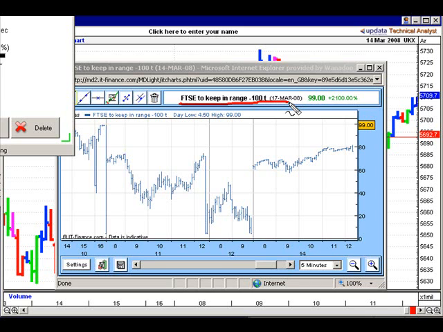I invariably sell the tunnel. I'm looking to sell it at a high price. In this case, you'll see the price is around the 80 level, which is ideal. And I'm looking to see the tunnel go. I'm looking to see FTSE break outside the range, so that the tunnel will go to 0. So I sell at 80 with a view to closing at 0. That's the basic idea. I don't know whether it'll run all the way, but that's the basic plan.